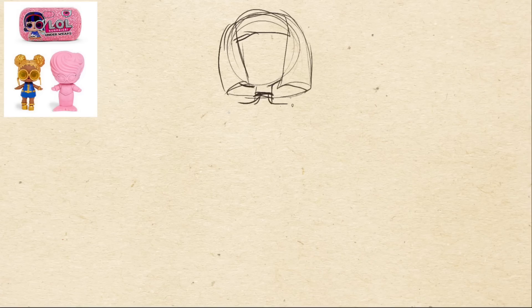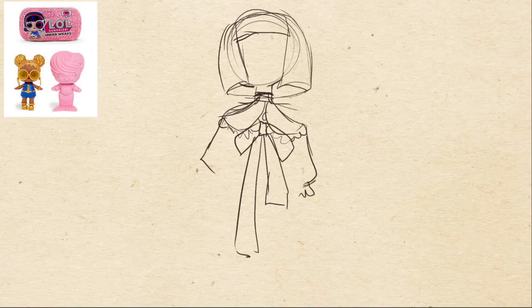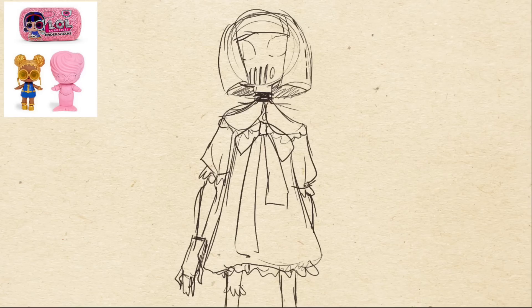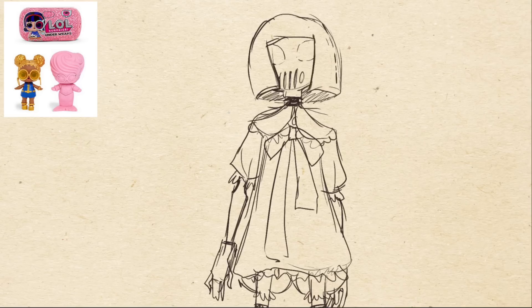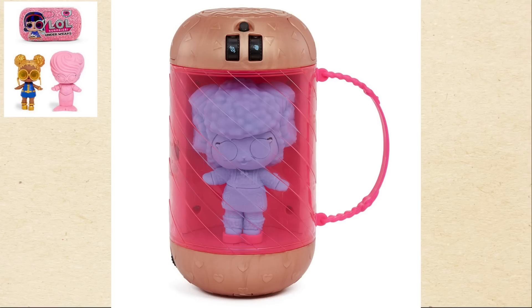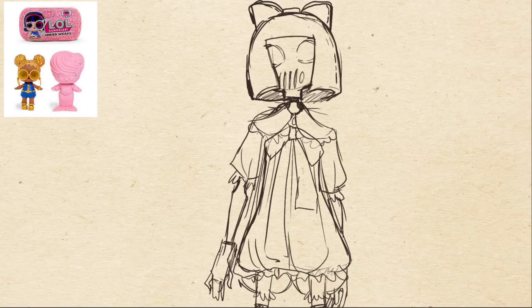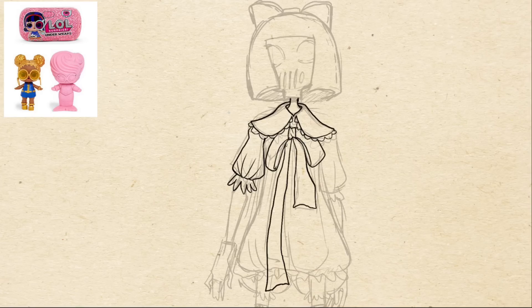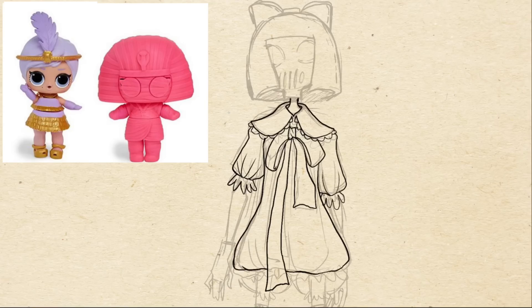Next up is the LOL Surprise Doll Under Wraps. At first this doll doesn't really look scary at all, but the Under Wraps specifically really caught my attention. The Neonate baby creeped me out because it was so medical and strange and uncanny. This one works for me because I'm very prone to claustrophobia — the LOL Surprise Dolls Under Wraps are not only encased in this weird pill-shaped prison, but they're also completely encased in a skin-tight layer of plastic so you can't see what the doll looks like. The eyes specifically are sort of cut out, so it looks like someone just pasted plastic over both of their eyes.